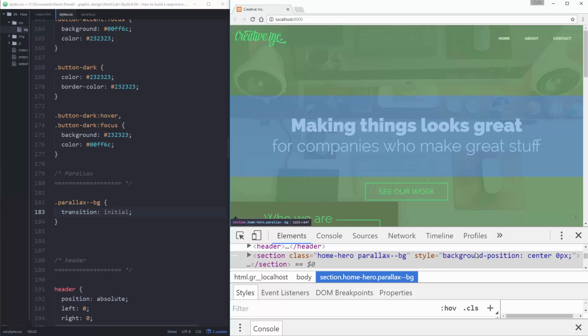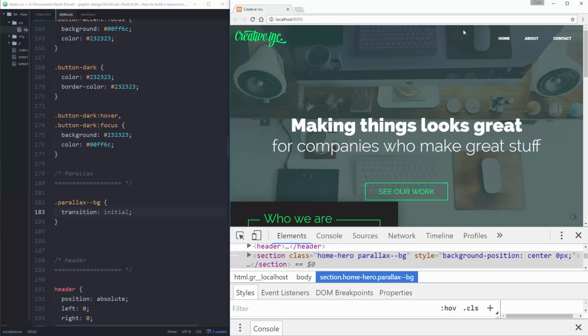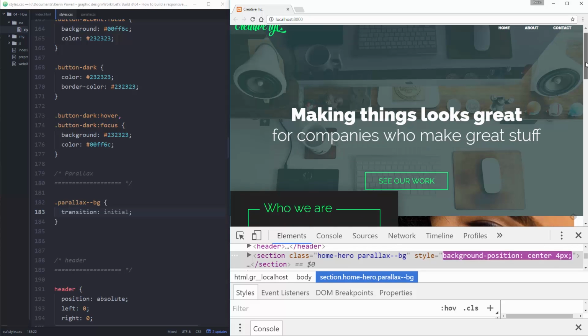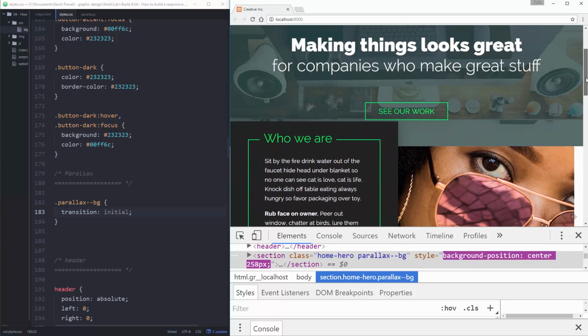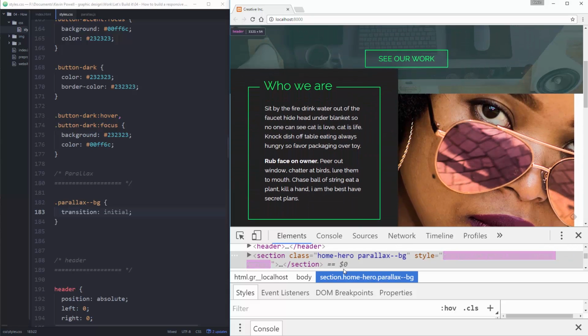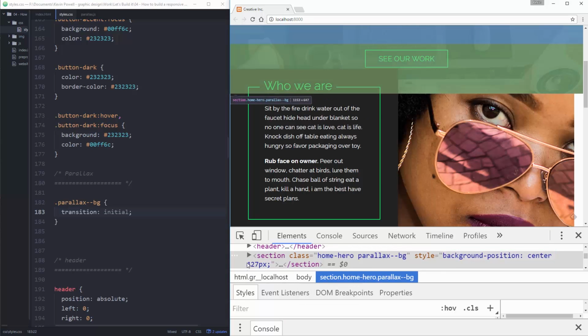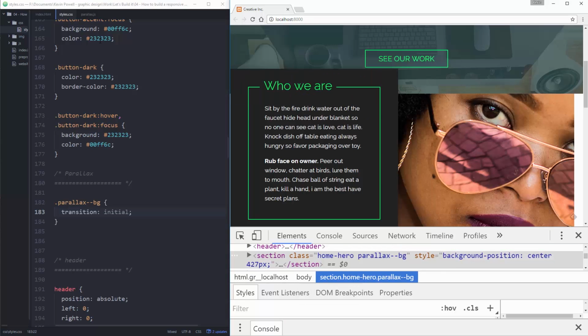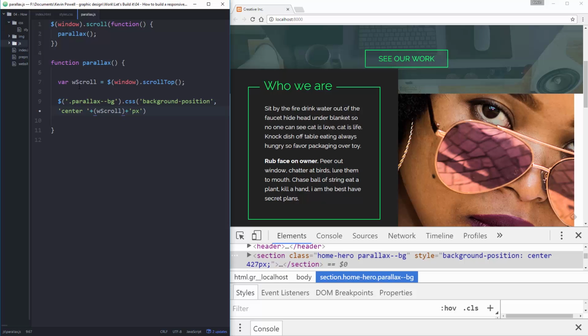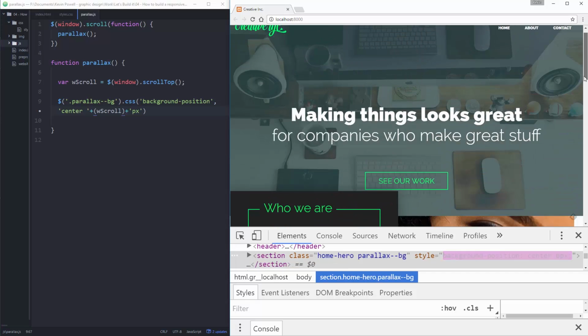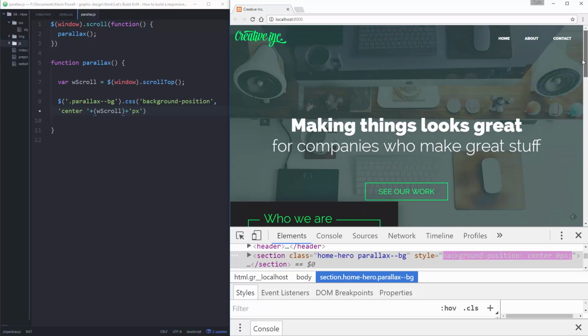So we see it here, my section, and background position, center 0 pixels. So it's staying centered this way, and as I go, the position of it is moving because this number is equal to my W scroll, which is equal to how far down I've scrolled. So it's keeping the top of the picture exactly in the same place relative to my window.